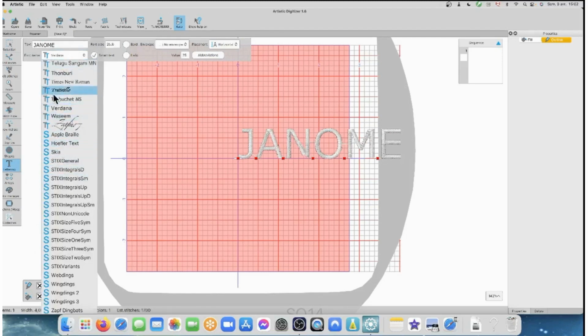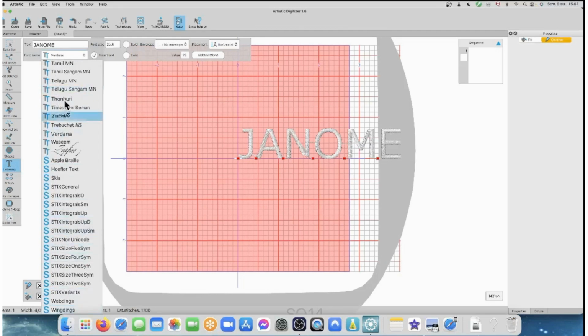The company gives you fonts. Okay. There's a little delay because I'm translating in my head. So you have fonts from the software and it's TrueType font software. So you have any font from your Word document or what you have in your computer, and the software will pick it up, and you can download some fonts also.